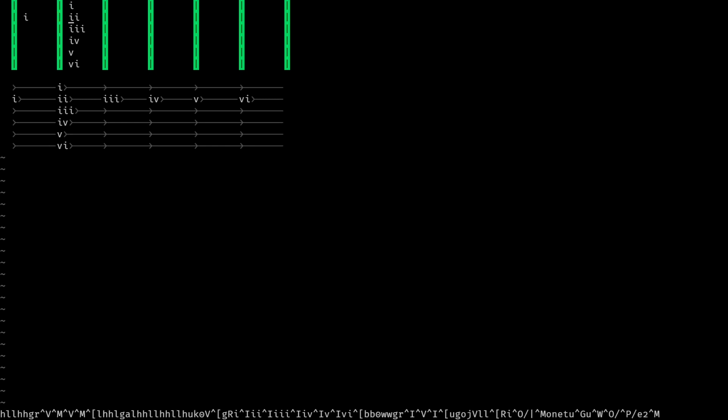What you can do instead is use something called a search offset. So we'll just search for pipe /e2. So e2 is the search offset, and you can see now we're at the beginning of the actual cell. So to go to the next match, we can go Control O, N, we can go I, Control O, N, and then IV, V, and VI, like this.